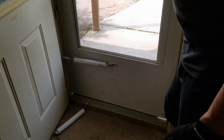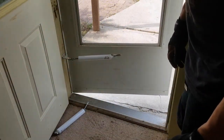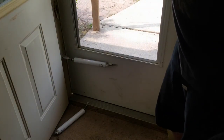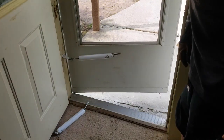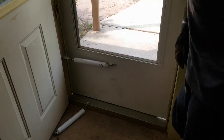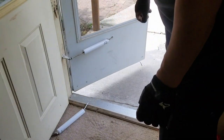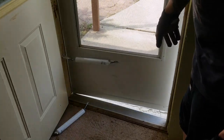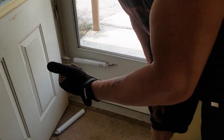Hey, look at that. That's what you want. You want it to be able to catch itself before it slams. A slamming screen door is not good for the hinges, it's not good for the frame, it's not good for anything. You don't want the door to slam. See how it catches itself? Perfect. There you go. Big DIY guy.